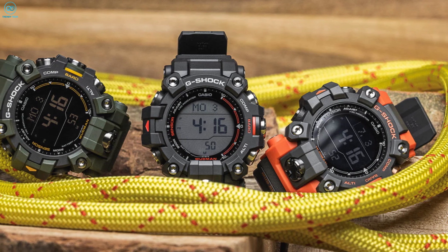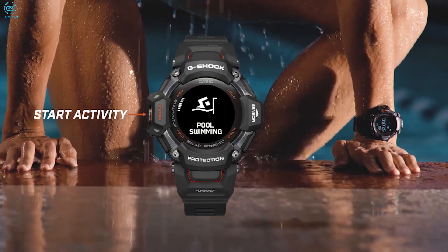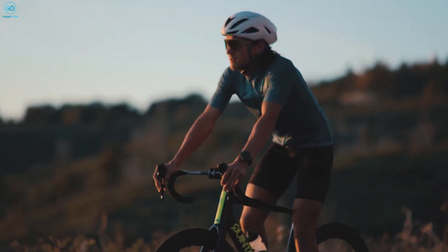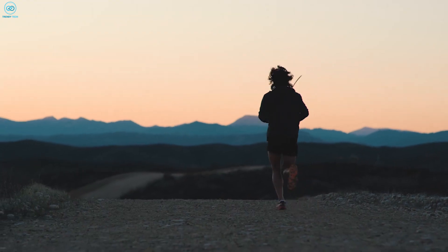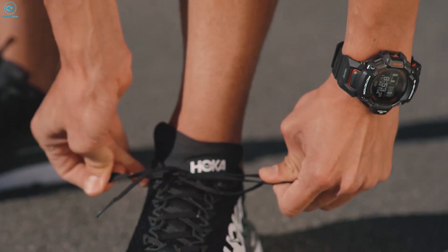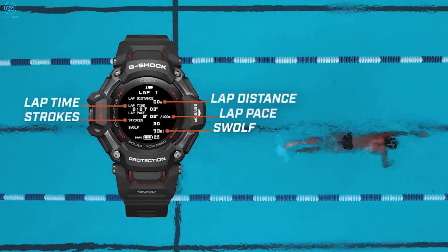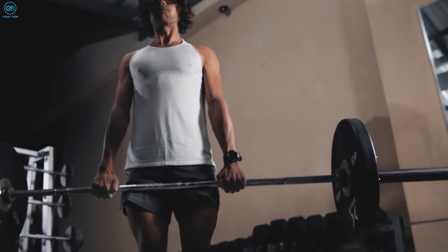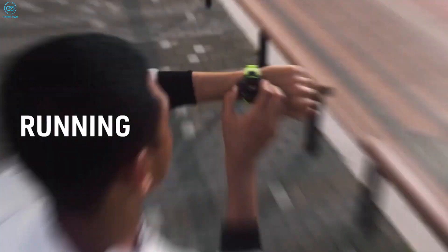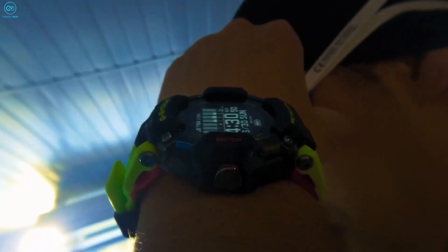However, instead of the built-in smart features you'd find in the GBDH-2000, you'll get a more solid build quality and a watch designed for the adventurer who takes outdoor challenges seriously — be that mountain biking in a remote woodland, climbing a mountain, or training for the next iconic Mudder. On the flip side, the G-Shock GBDH-2000, thanks to its Polar integration, can be considered a top-of-the-line activity tracker. Rather than overwhelming users with 100-plus workout modes, the watch covers the basics like running, cycling, and swimming alongside features that highlight training and recovery, which is a standard of a Polar wearable.